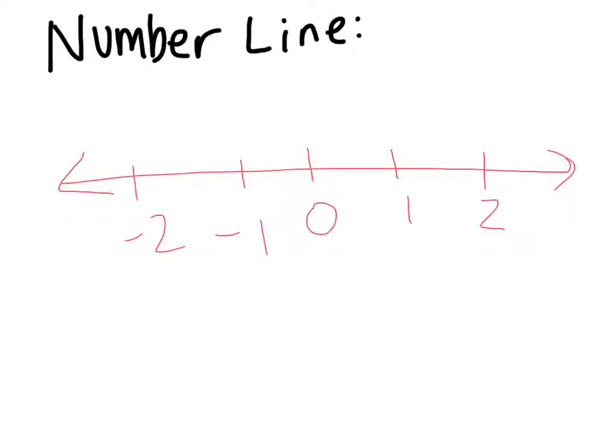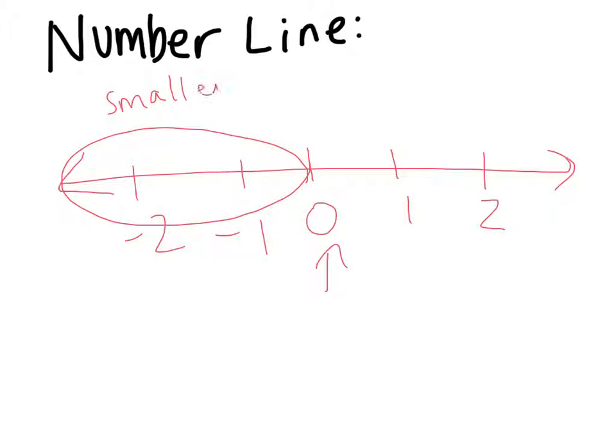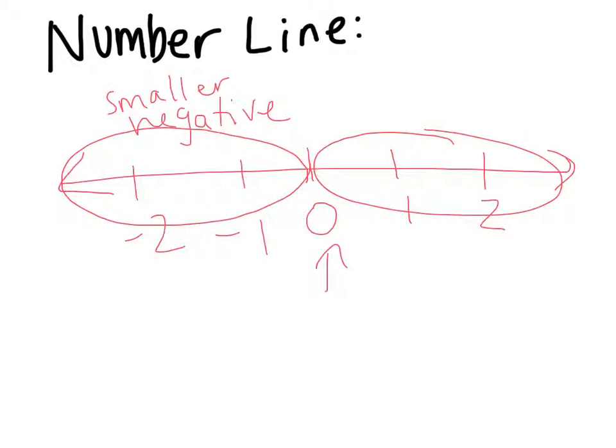And just as a reminder, 0 always comes right in the middle of our number line. And everything to the left of the 0 is smaller than 0, and it's always a negative number if it's less than 0. And everything to the right of 0 is a bigger number, and it has a positive value. So we have positive and negative numbers, and positive numbers are always going to be getting bigger to the right, and negative numbers smaller to the left.